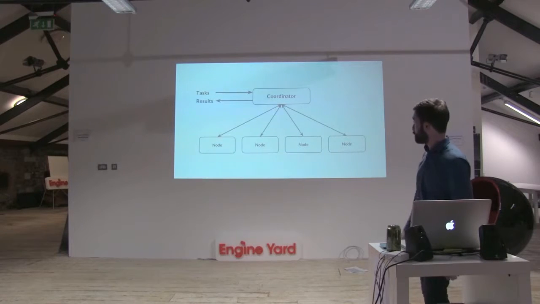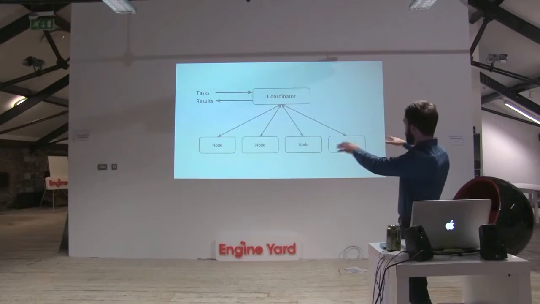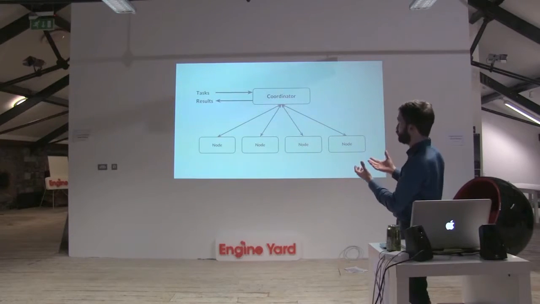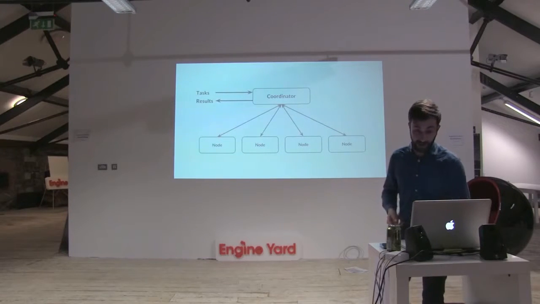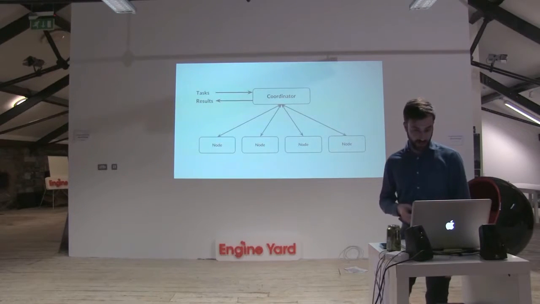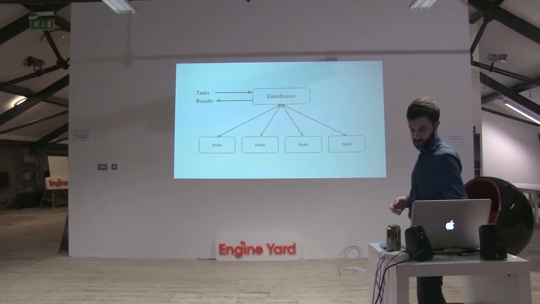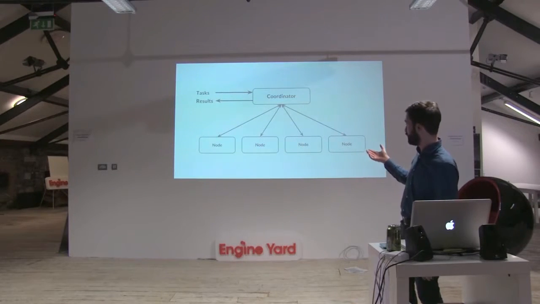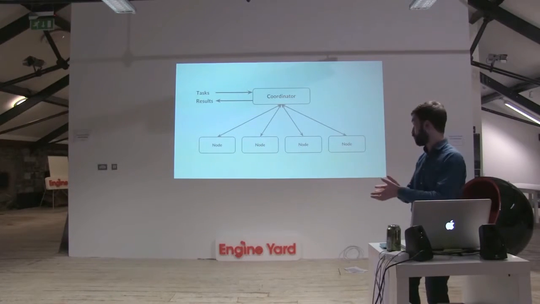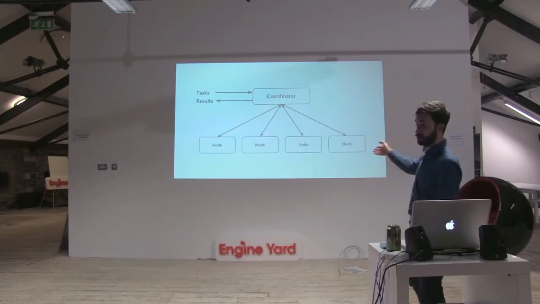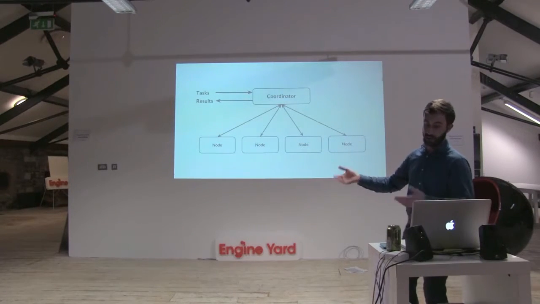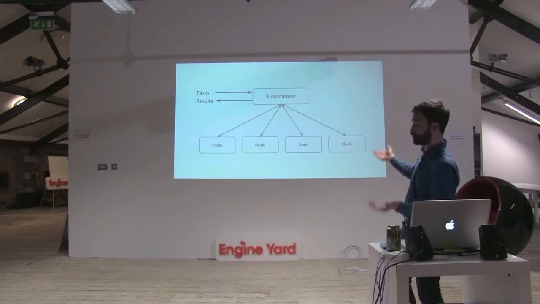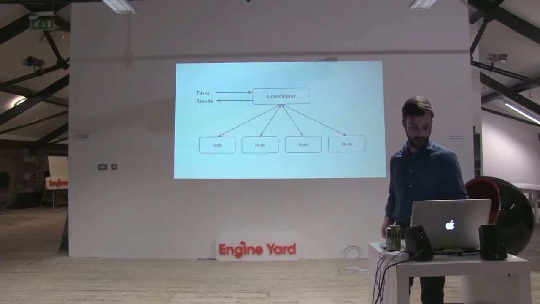So if we assume that the system is capable of taking tasks, distributing those tasks amongst the nodes, gathering all the results and generating one single result, we have a kind of parallel processing here. And this is what I want to talk about. Of course, with this configuration I can run stuff faster because I'm running in parallel. If we compare one single node running one program with 4 nodes running the same program in parallel, it's hard to say how much faster it is because it depends on the program itself, but if it's totally parallelizable, we can have a 4-times speedup.